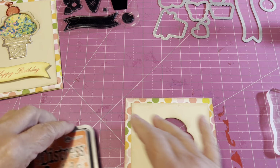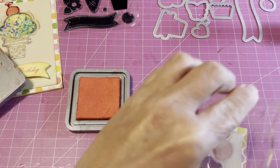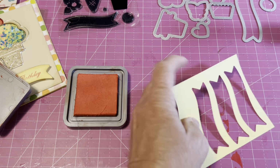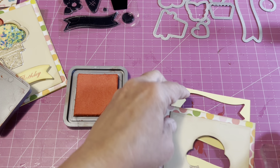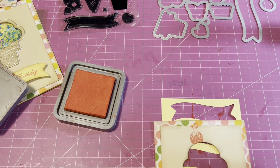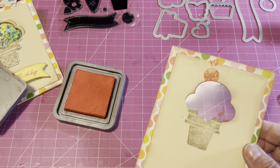All right, where's that red? Here's my red. I do like this red. Okay, so I have a habit of rocking. And let me get a piece of scrap to go under here. Oh, it's going to go on my acetate. Oh my goodness. Yeah, let's, oh, I can wipe it off. I'll wipe it off. All right. So I'm going to put it right there. All right, there we go. And then just wipe it off the acetate. There we go. All right, there's my cherry. My cherry on top. And we will put our embellishments later.